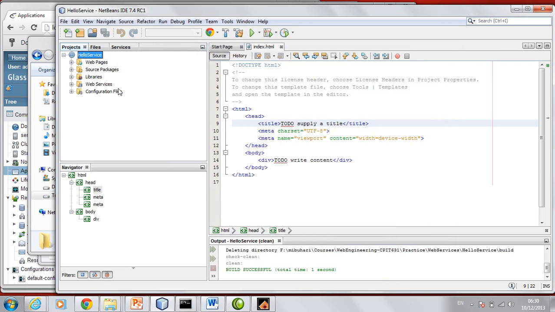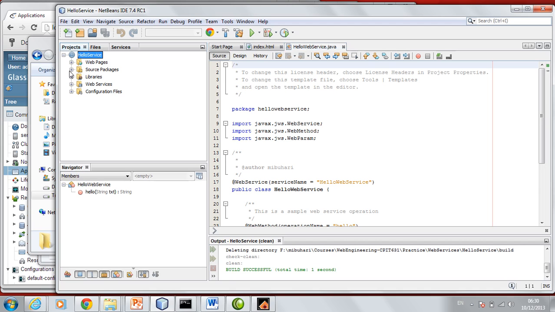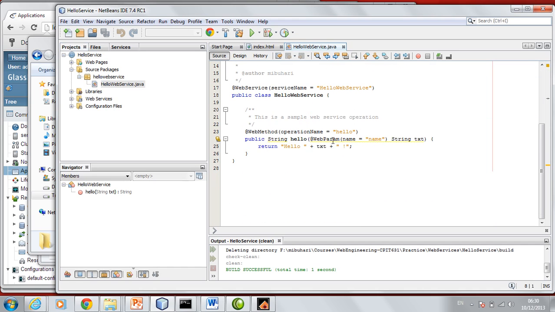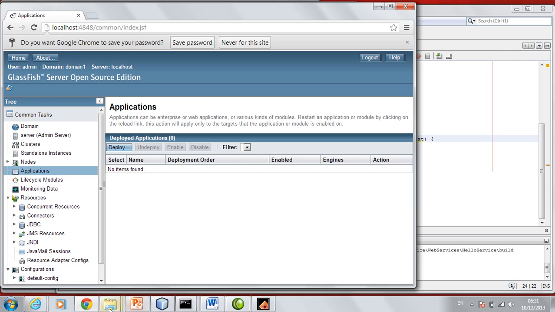You can see now it is creating the web service. If you go down here, you will find HelloWebService is your package name. This is your file name, which is your Java program. And it has created something here. Remember, for the web service, you have to say @WebService, which means it's a web service. This is a web method somebody can call. We don't want the method called hello. So what we will do, we will copy and paste some code which is available with us right now.